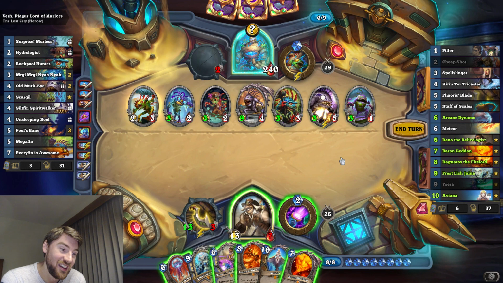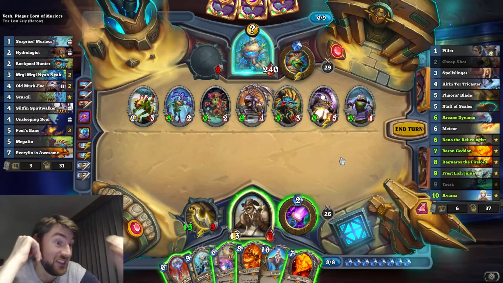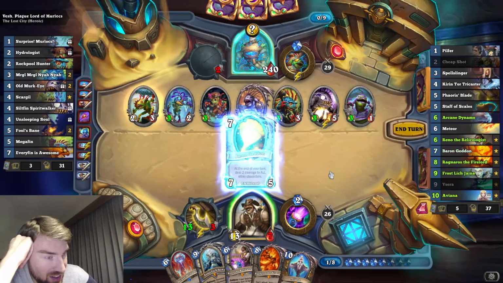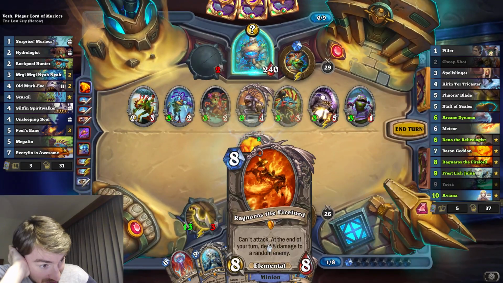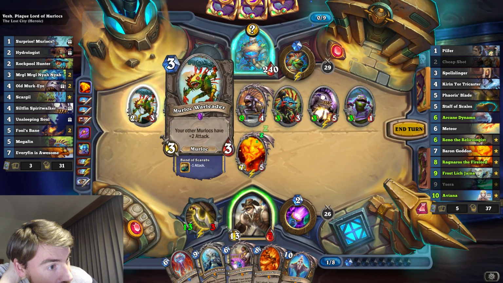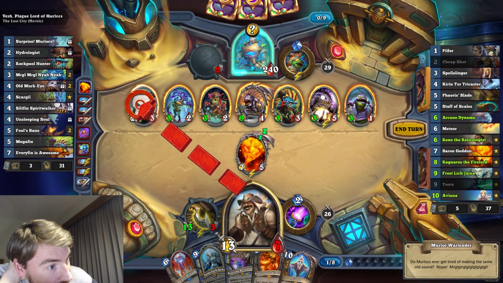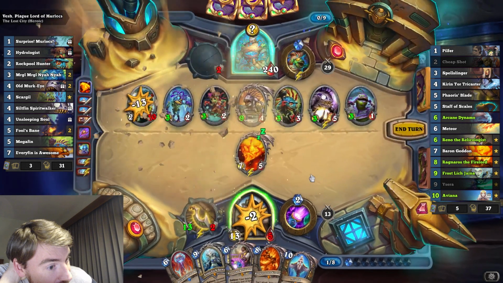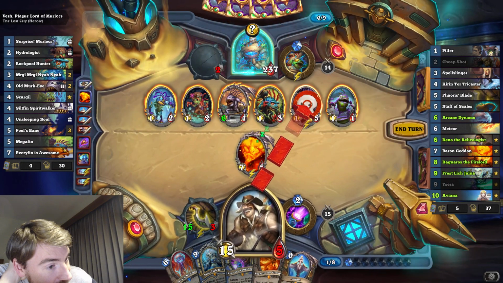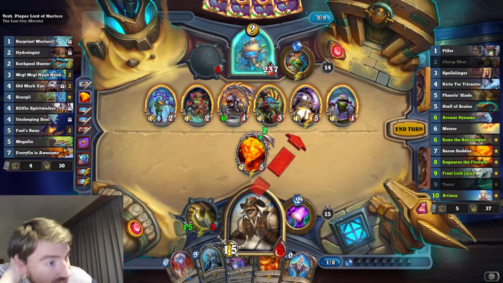Okay. Does that save us here? No, we're still dead. This only discovers spells that I can't play, so this is the only play. So I go down to 5. Yeah, I'm just dead. Because it's that one and this one are still alive. So I hit there. And there. It doesn't matter, does it?